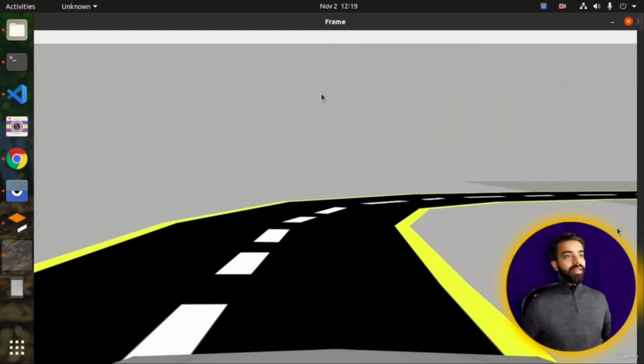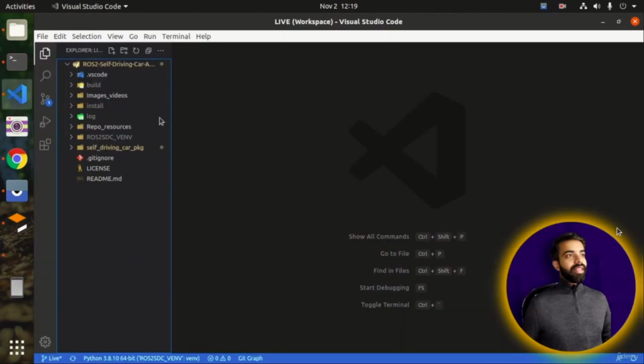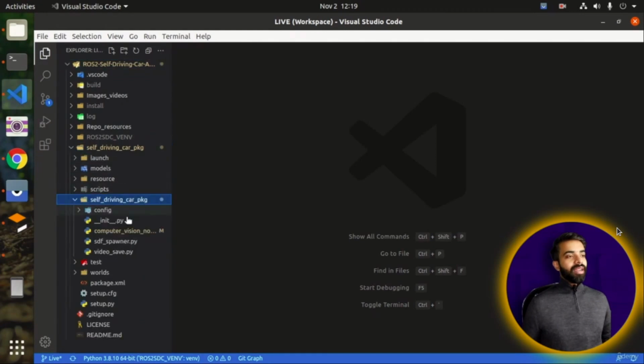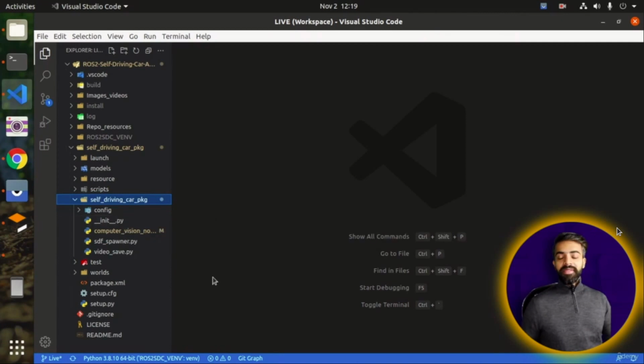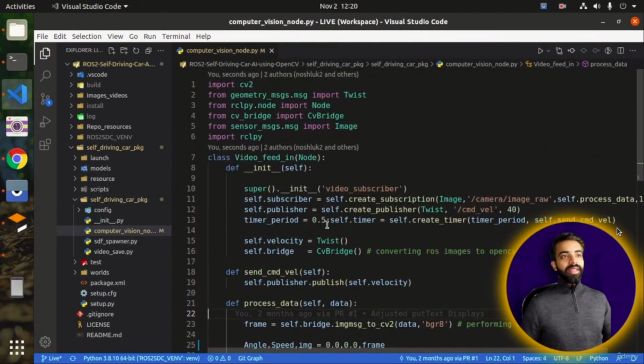So if you want to get a better idea of what's happening behind the hood, we open this repository inside an IDE, which is Visual Studio Code, and navigate to the self-driving car package. Inside the self-driving car package, you will notice that the detection folder, driveboard.py, and the control system no longer exist. The reason for this is obvious because we have not built those features as of yet. So at the moment, the only thing that is of our concern is this computer vision node.py. This is the py file that runs when we run the computer vision node.